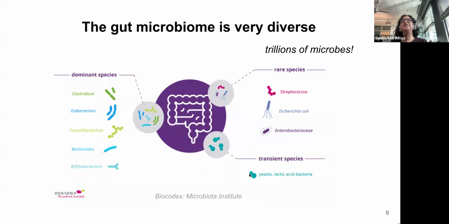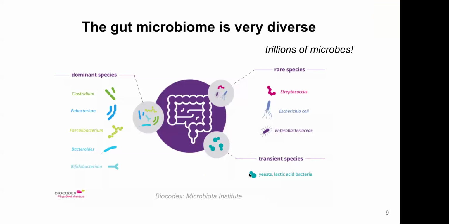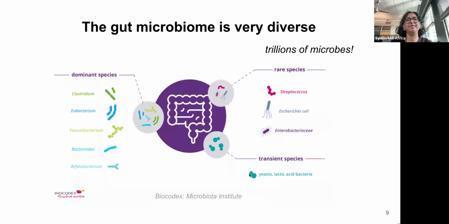Yeah, so this is just, I think, data based on abundance. So it might be present in the microbiome, but it might not just be as present as some of these other species, if that makes sense. The majority of the microbiome is actually facilitated through those dominant species on the left. And so there are those other bugs that are important, exactly what you're saying, that do specific functions like make vitamin K for us, but they're just in the gut in lower abundance. Okay, got it. Thank you. Yeah, no worries. Great question.